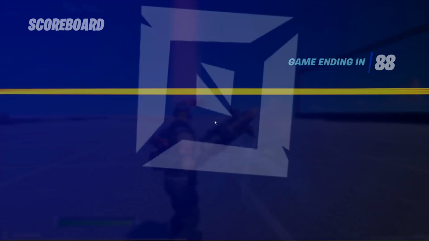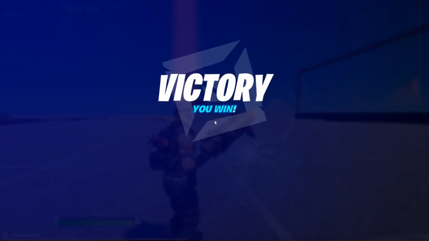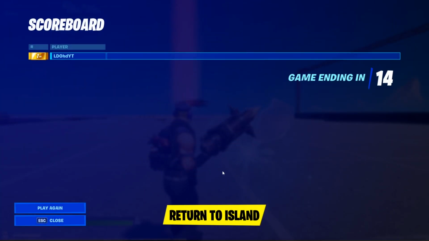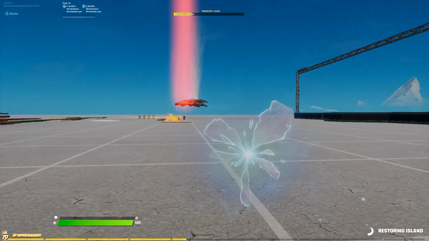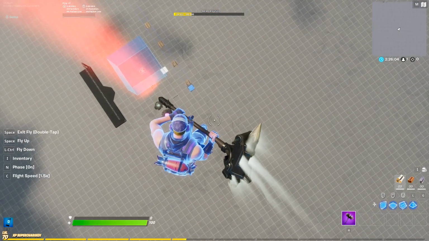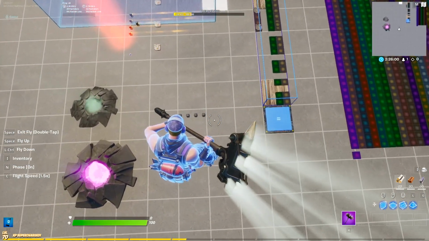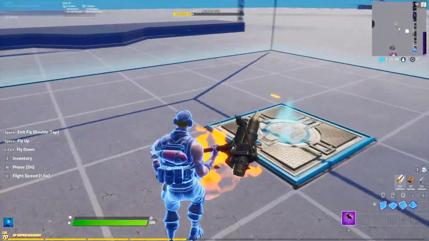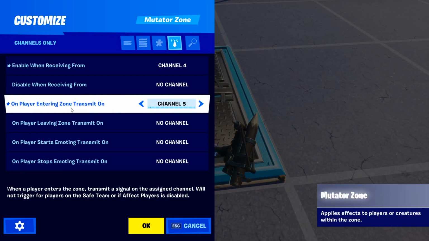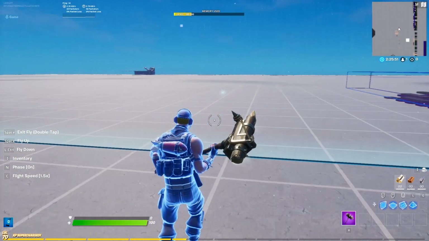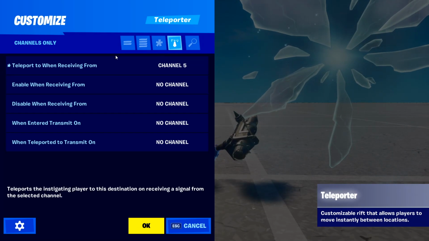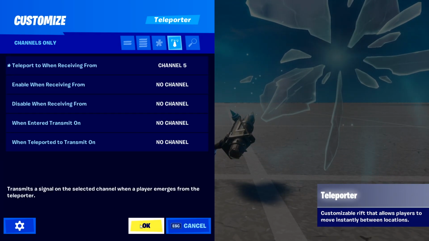As you guys saw on the bass drop, I did teleport just like we said it, so that works good. However, the thing with the mutator zones is that you can only teleport 2 people at a time with them. So if you want to teleport more than 2 people, you have to have multiple mutator zones transmitting on different channels. So for example, I can make another one, and instead of using channel 5, you'd have to use channel 6. And then that would mean we'd also have to make another rift, which teleports on channel 6.